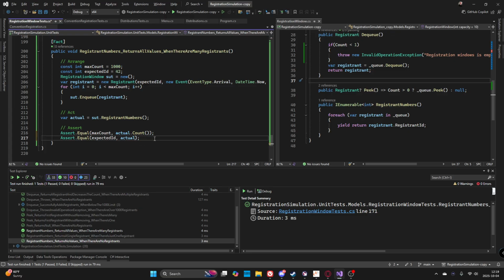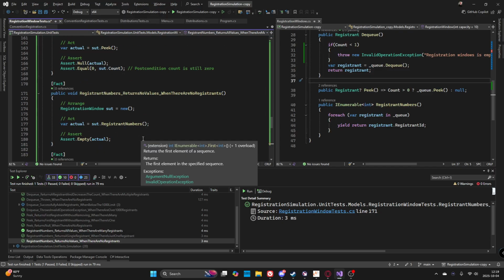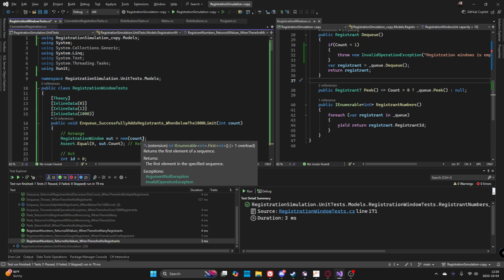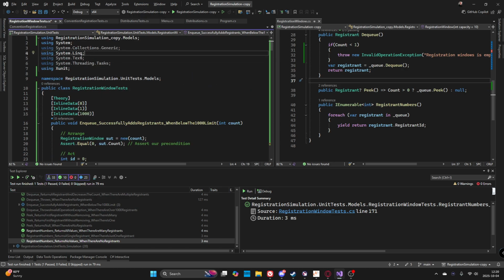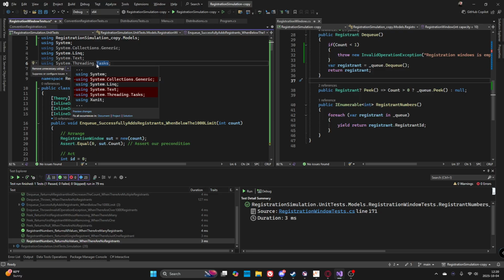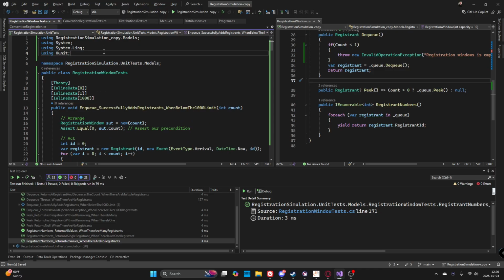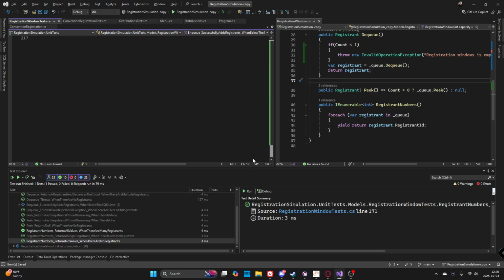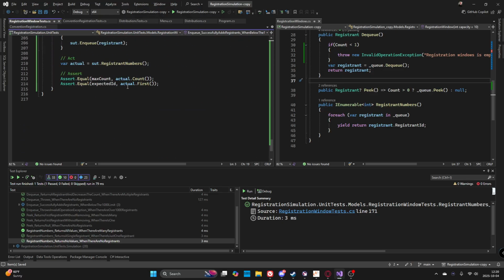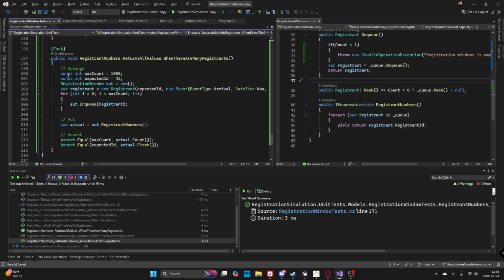I don't think you can actually do an index for an enumerable. No. But you can say dot first. The dot first we haven't really talked about before, but it does exactly what it says. It returns the first element of a sequence. And it comes from something called LINQ, L-I-N-Q here. You've noticed in Visual Studio, it's probably been adding those. I've been deleting a lot of them a lot of the time, like that, Control dot and remove unnecessary using. You can see LINQ is now required, and it's because of this dot first. So that's just grabbing the first value from the list, making sure it's equal.